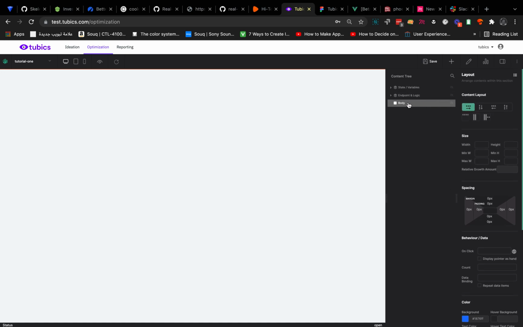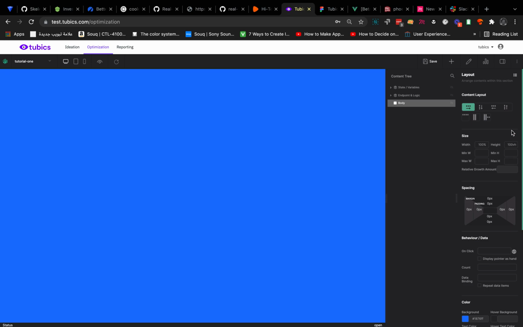So to differentiate, let's give it a color for now. So maybe let's give it a color of 1876FF. And the reason that you don't see this layout is that you didn't define a width and a height for it yet. So Harmony assumed that the width and the height of this layout is 0. So you have to define width and height first. So we want the width to be 100%, which is 100% of the screen width, and the height is 100 VH. And VH stands for viewport height. Viewport is basically your window height.